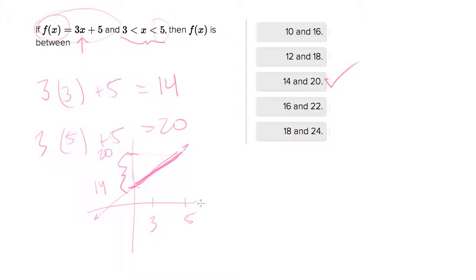But what if this function weren't a line? Right? This isn't happening here, but for the future, in case this comes up, suppose that you had a function that didn't look like that line. What if it looked like this, and it went like that, for example. So you might plug in 3, and you'd say, oh, for 3 I got this point, and when I plug in 5 I got that point. So 3 gives me 14, and 5 gives me 20, so the range is 14 to 20. But really the range is not 14 to 20 because this middle part of the function goes way down low. And you might need to say, oh, it actually goes down to like -2 or something like that.